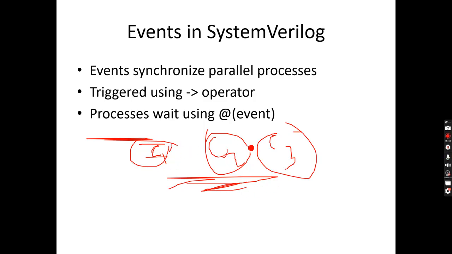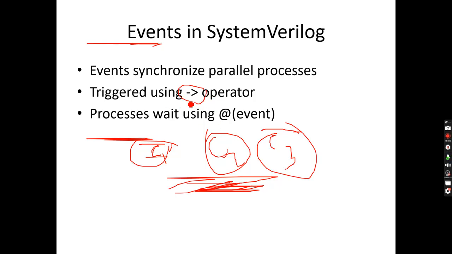After executing the first class, I go for the third class, then the second class. Like that I have to synchronize between multiple threads. For that I should follow events. So events are actually for triggering.